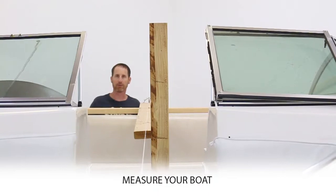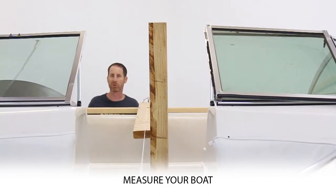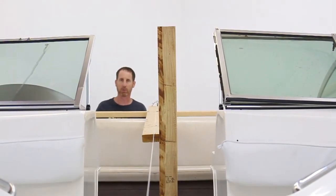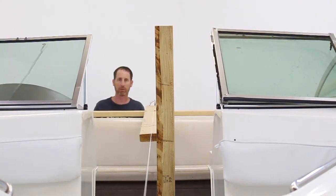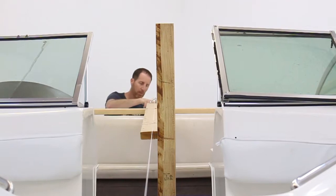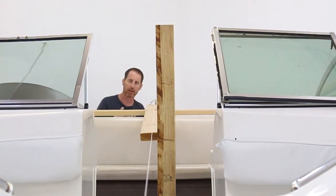All right, we're getting ready to put the Fusion on this Cobalt today. Before we can install our mounts, we have to know what is true center so we can measure down the sides of our boat. And we want to be square, if you will. So what we've done is we've tied a string from the very center front of the boat all the way back to the transom. We're using a ski eye as our center here. We feel confident it's true center.